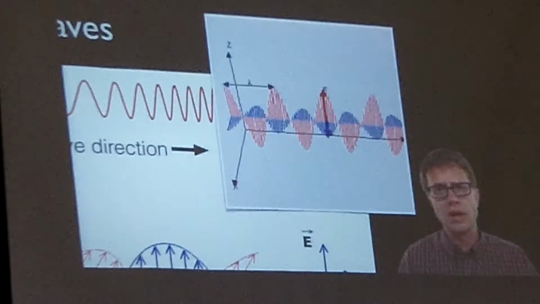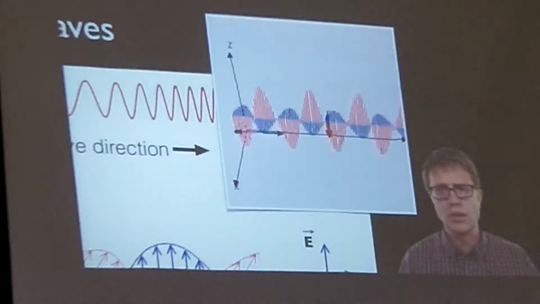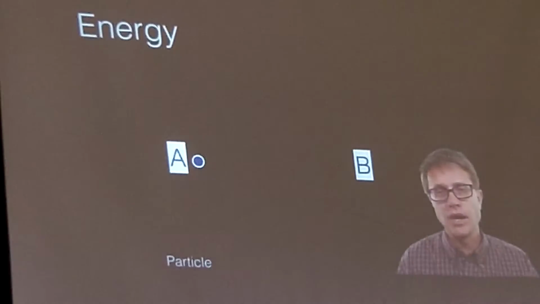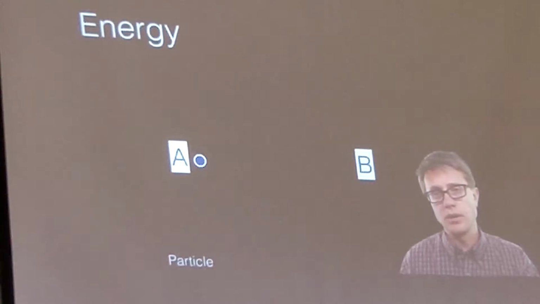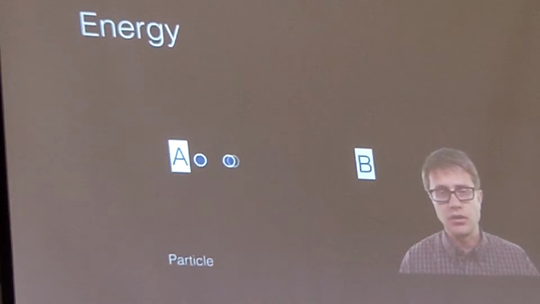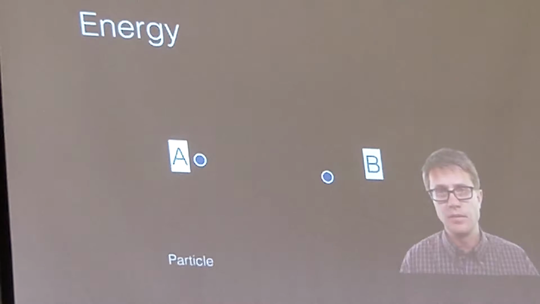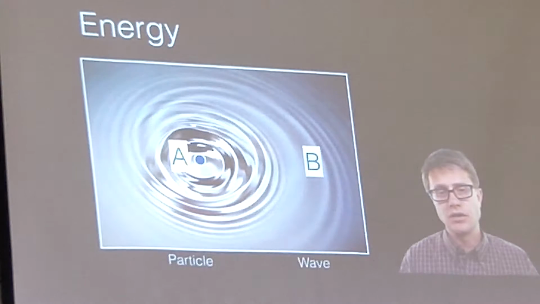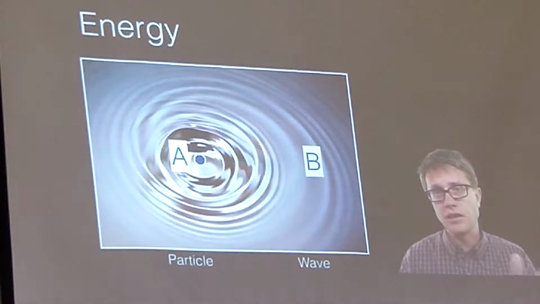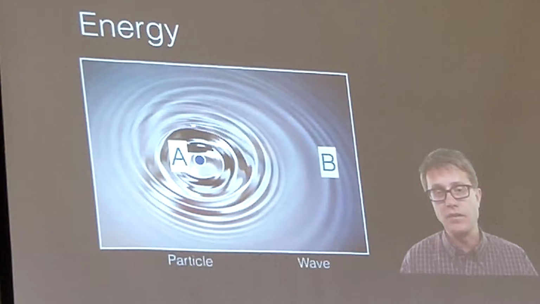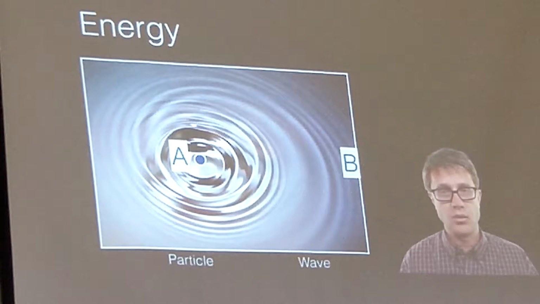And that starts to explain why we have things like the right-hand rule when it comes to electricity. And so energy can move from point A to point B in two ways. It can move as a particle. We could shoot a particle from A to B. But the other way we can transfer energy is through a wave. We could oscillate, for example, the water here, back and forth. That would create waves that could move B back and forth.